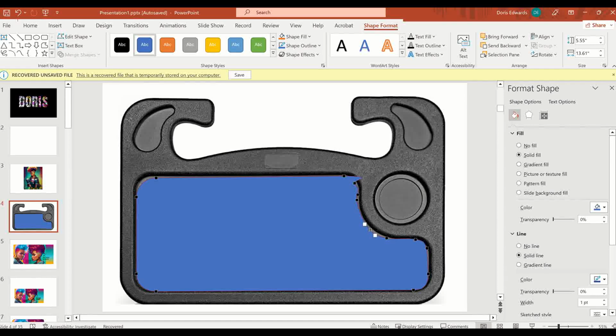Okay, a lot better. And if you've never used this before, guys, do not be afraid of it. You'll get the gist of it, trust me.